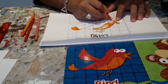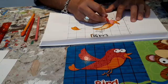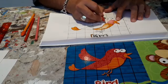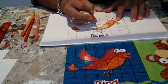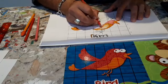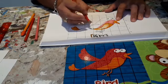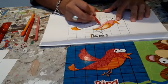Primary colors are red, yellow, and blue. What does that mean? Those colors can actually create other colors.